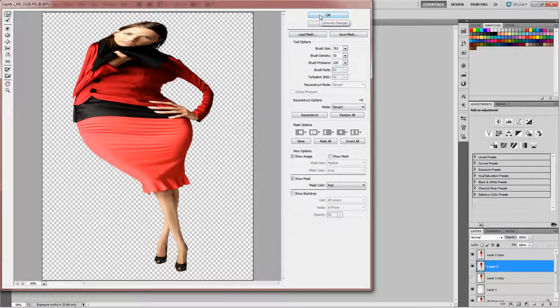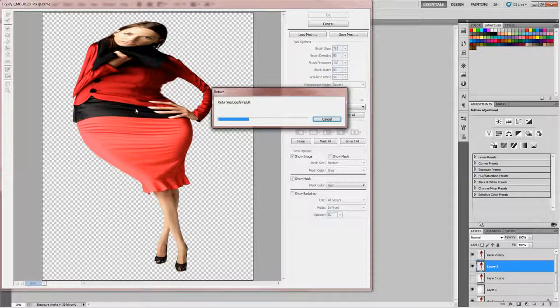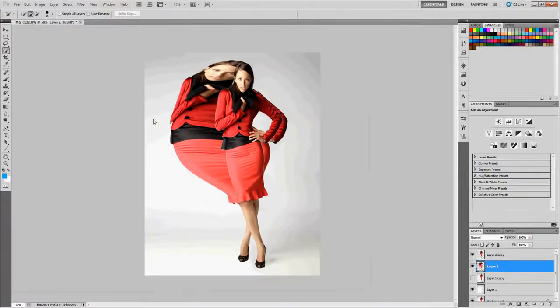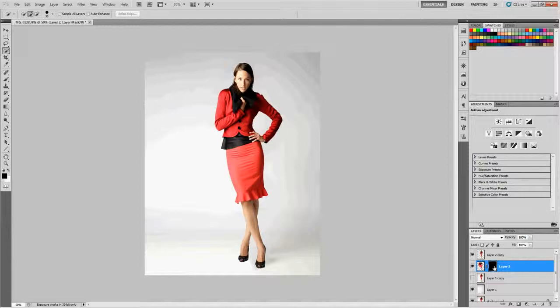Alright. Click OK, we'll let this render. It doesn't matter how it looks, just get her off to that side and we're going to mask her out anyways. So with that layer selected, click the layer mask icon down here, and it's filled with white now, so just hit Control I to invert that and hide her.